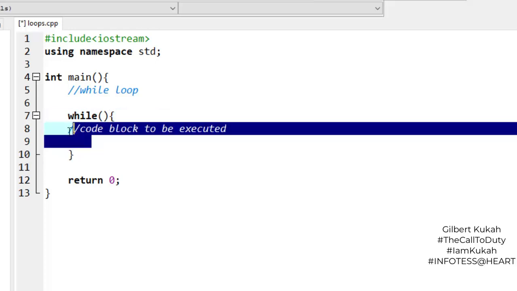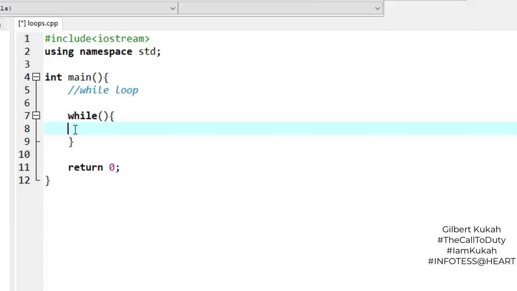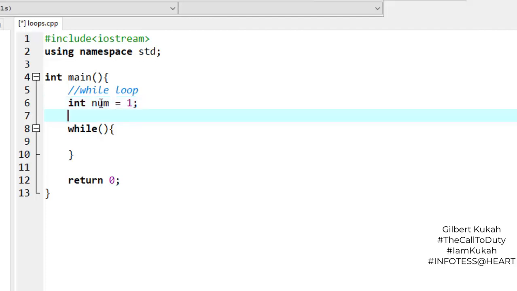So let's say I want to print integers from 1 to 10. I can set int num equals 0. Okay, let me start from 1. So num equals 1.